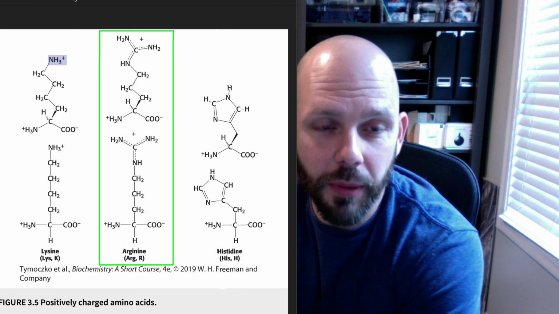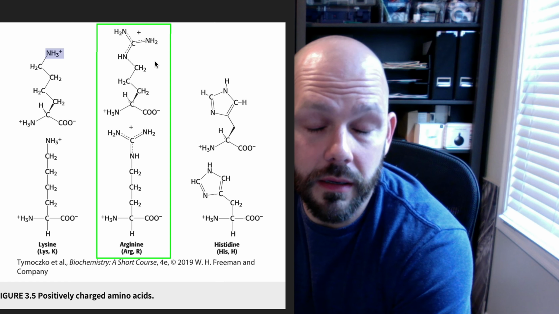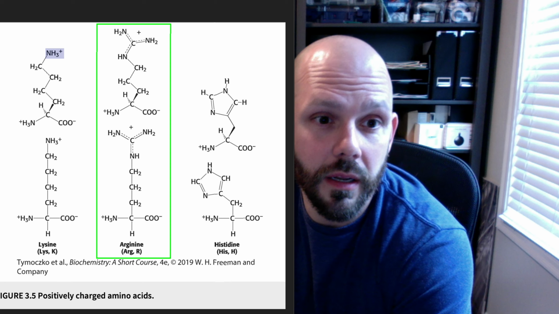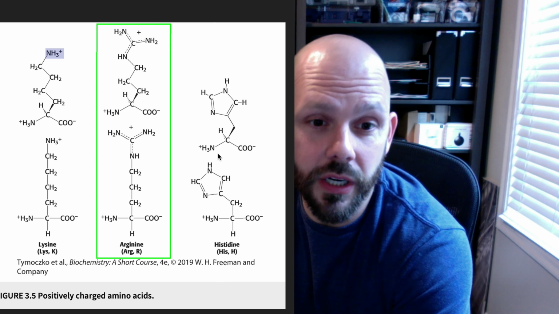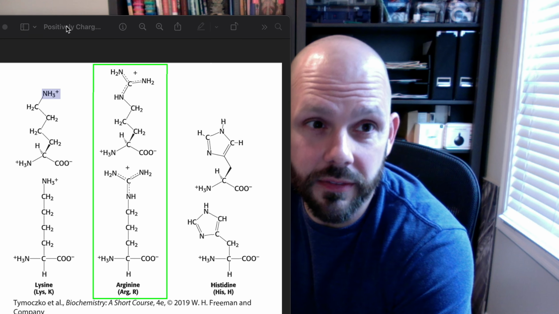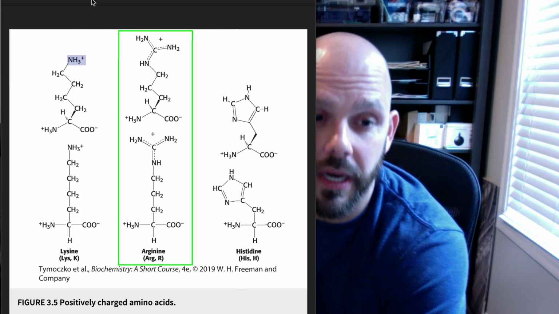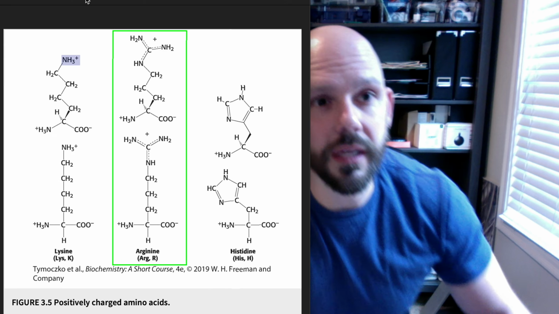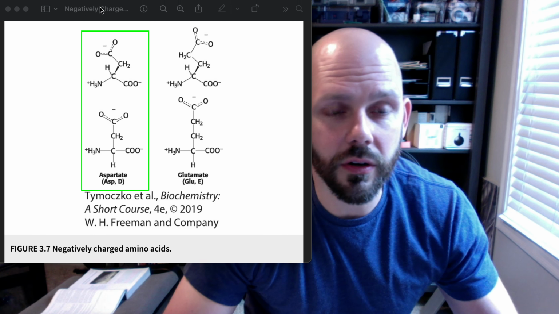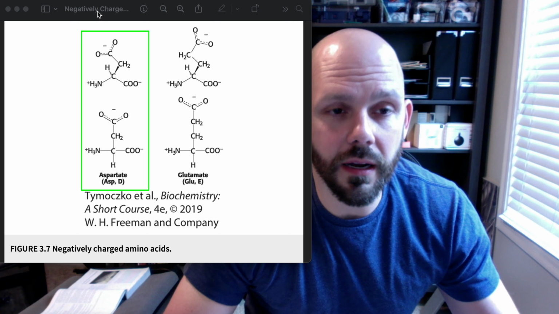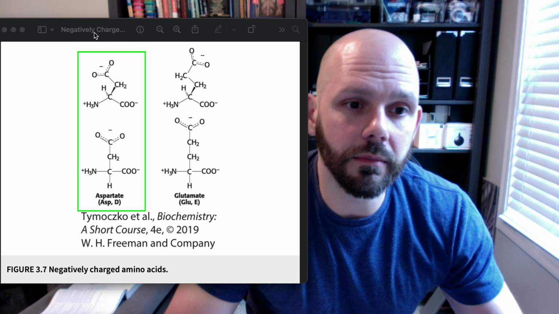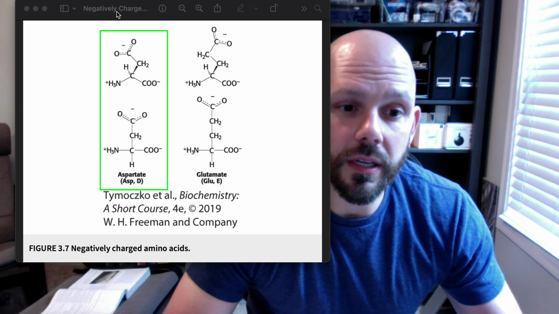Something that could possibly replace the lysine and glutamate for the electrostatic interactions. Well, really, our choices are limited here. The only other positive one that makes sense is arginine. Histidine isn't always positive anyhow at neutral pH. It goes back and forth. I think we learned about that in our reading this week. So I'm going to choose arginine, and then for the negatively charged acidic side, there's only one other amino acid, aspartate. So that's my choice there.